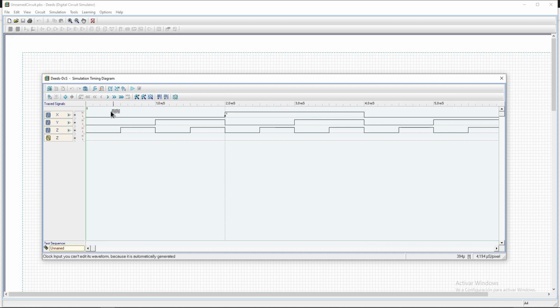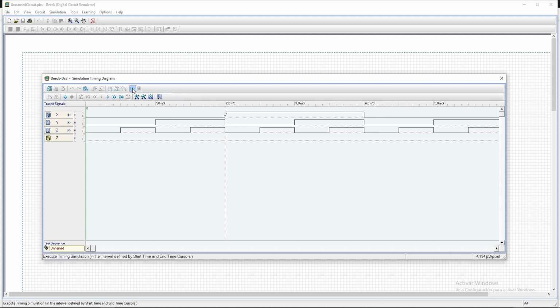Now I have all the possible combinations of the inputs, and you can see the values here: x, y, z: 0, 0, 0, 0, 0, 1, 0, 1, 0, 0, 1, 1, 1, 0, 0. If you look, we have all the combinations of the truth table, and here they repeat again. So just looking at this, I can get the truth table.